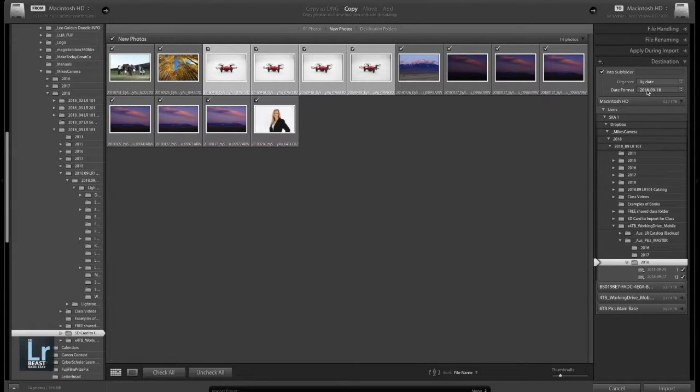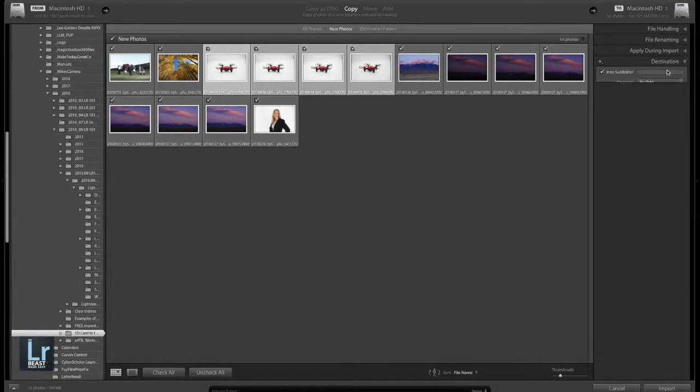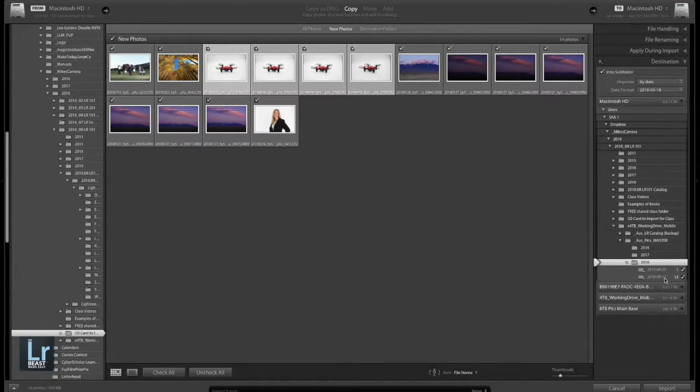You can even do date format. You see all these slashes, that's a folder that it'll create, the 2018 and then that underneath it. I like this one right here by just clicking on the year, and then I know everything under that is going to be imported. All right, very simple. So we just worked our way from the top to the bottom. Everything looks good. It's going to put it right there.